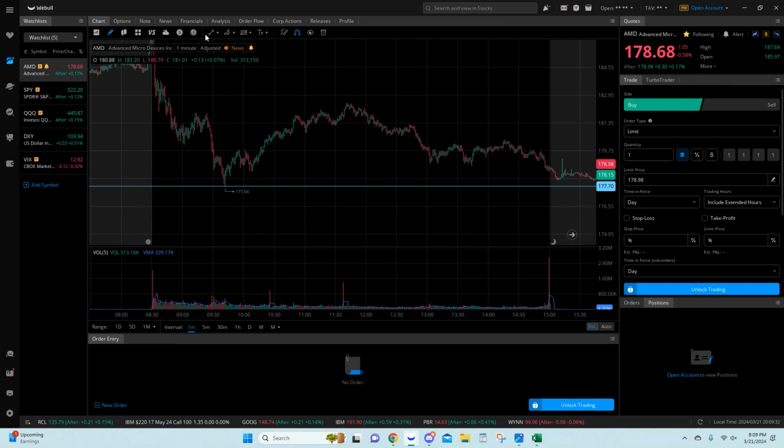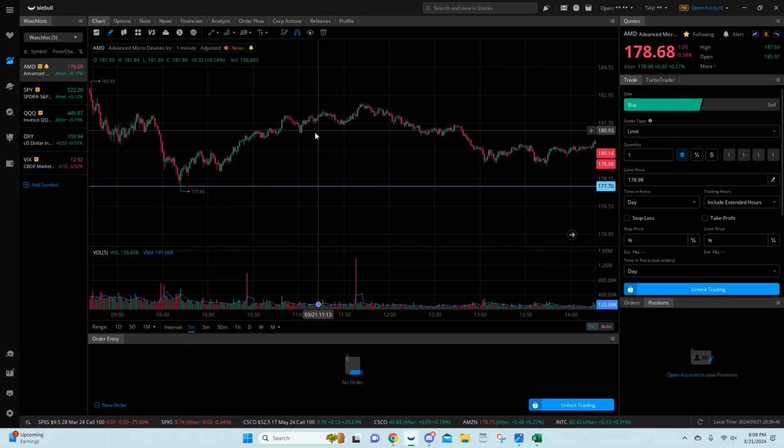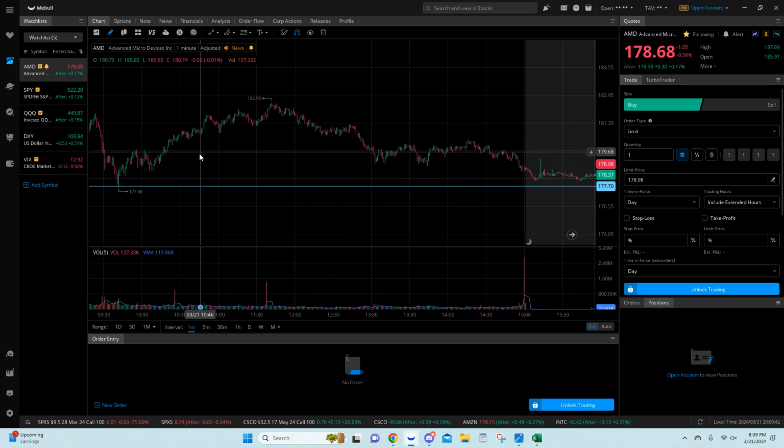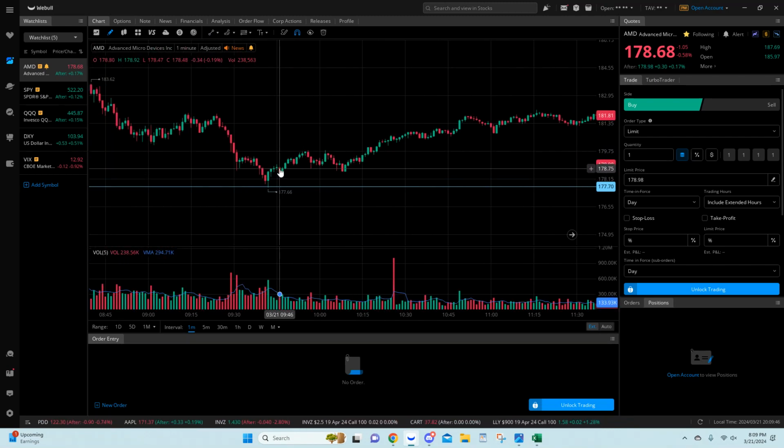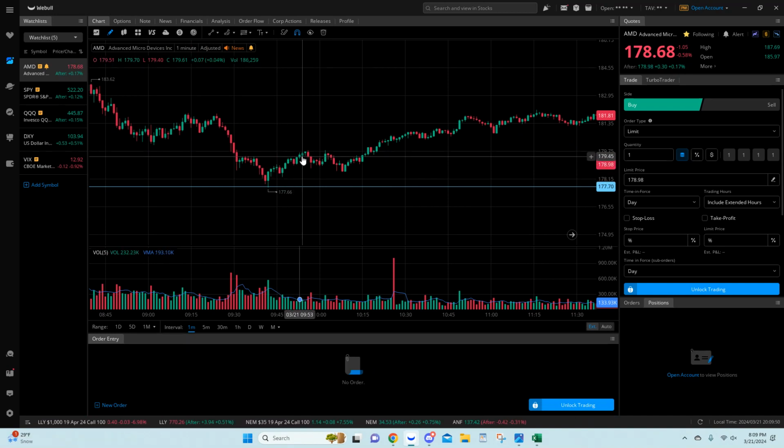We ran up about 2.5% from the bottom there. Really good run. And this is a nice trade you can easily size out of. More than likely, you're going to size out in this area on that drop coming back. If you had some runners, you could leave them and then get out there.